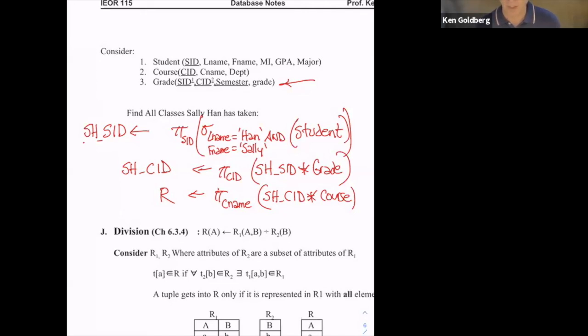Okay. So this makes some assumptions here, that course names are unique and that Sally Hahn's name is unique. Okay, but that's what I want you to be on the lookout for as you start to go through this. But hopefully a big light bulb has gone off in your head, because you suddenly see that you can do really interesting things with these operators. Once you have these relations, these tables defined, which you now know how to do, you can start to put them together and extract interesting information out of them.